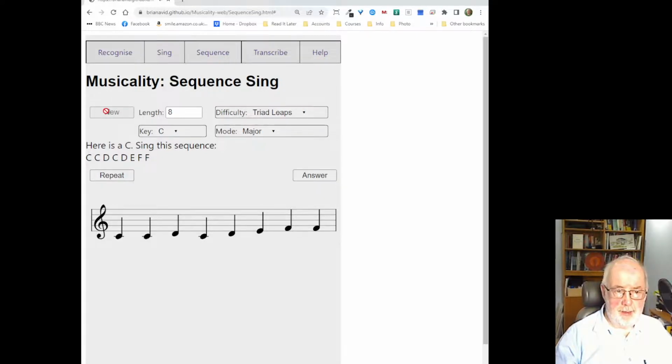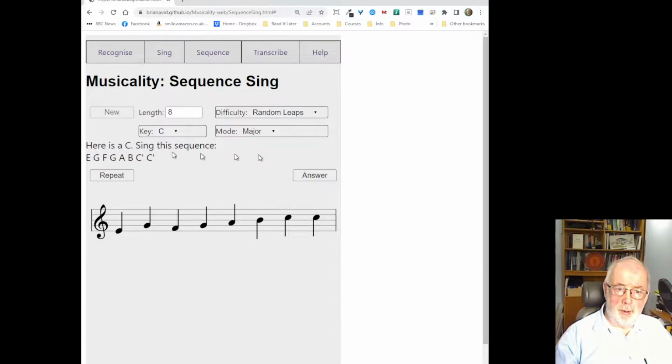And in this case, it randomly didn't generate any triad leaps. Here I've gone from E to G, and thereafter it's stepwise.